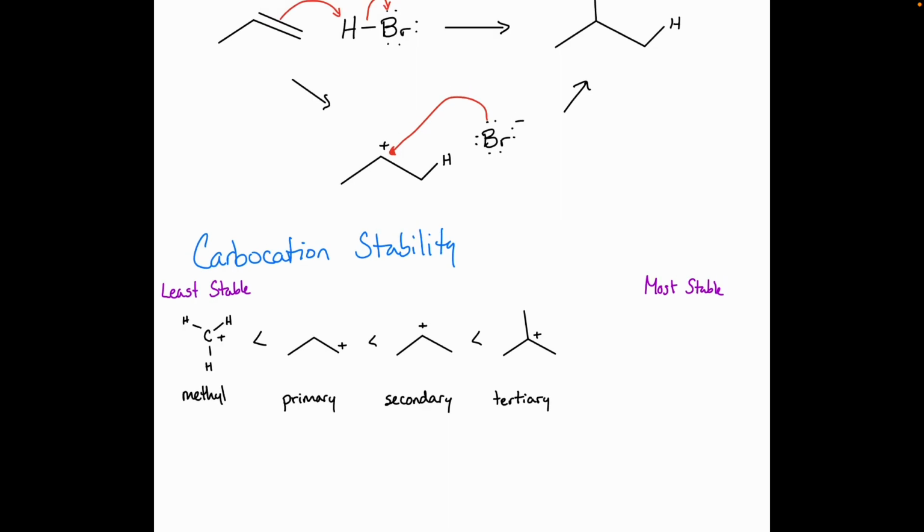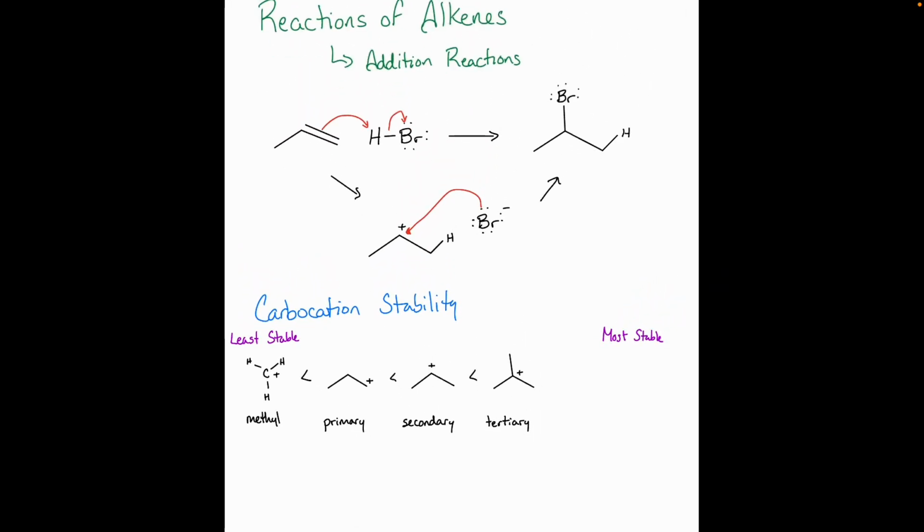All right, so let's remember when we discussed these addition reactions with our alkenes, our regular alkenes, we had to put that bromine in a specific place, what we called the regiospecificity of these reactions. And that arose from the stability of that carbocation intermediate. And we said that the more substituted that carbocation intermediate, the more stable, right? So the bromine will always go on the more substituted carbon.